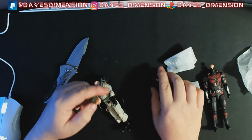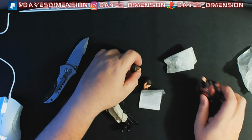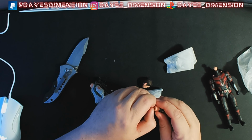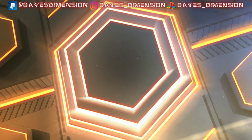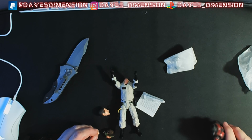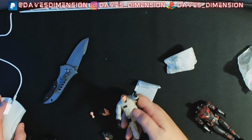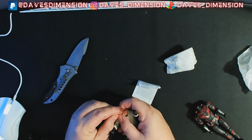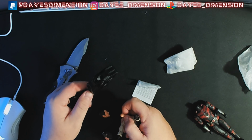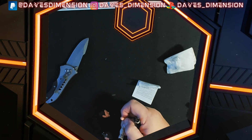Now, there we go. Okay, that's going to be interesting because the pin for his head popped out completely. Let me see if there's another way I can do that. I might need to get some pliers. Hold on a second, guys. Okay, guys, so I'm having a little bit of trouble. I was able to get the pin out of the Ant-Man figure, and I'm trying to see if I can get this into just Ray Stantz's body. So, bear with me. I don't have a pair of vice grips or pliers on me right now. I was able to pull it off with this little camera mount that has a little clamp on there, but it's not going to do the trick here. So bear with me, guys.